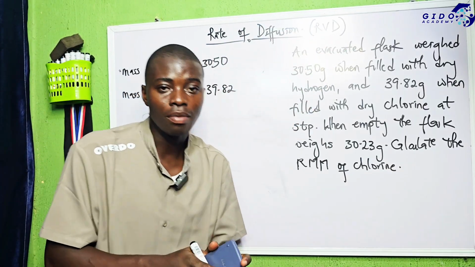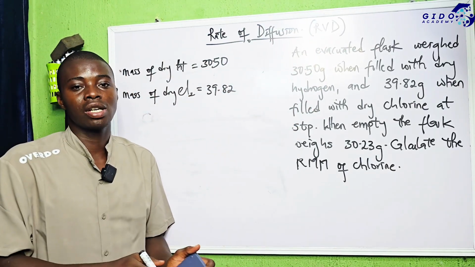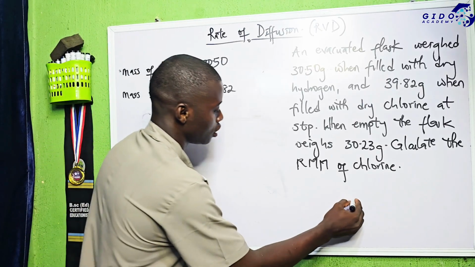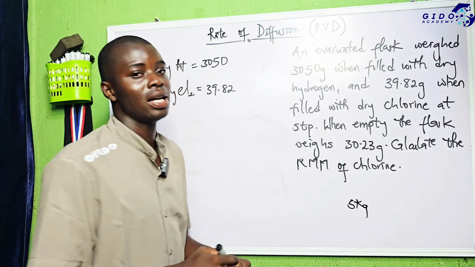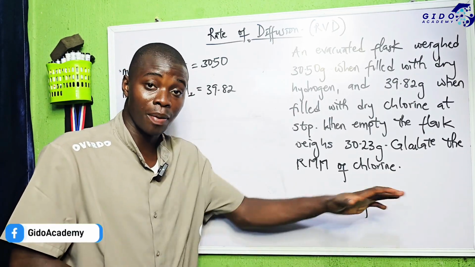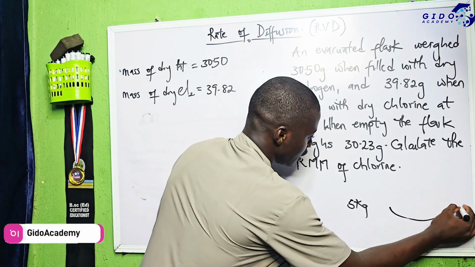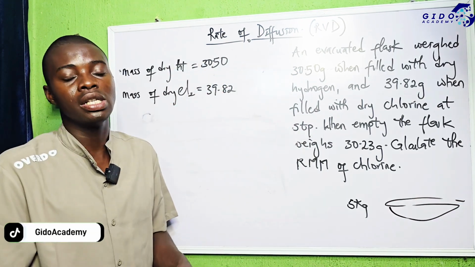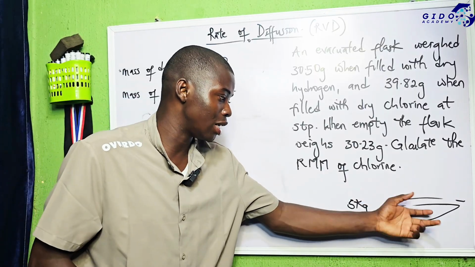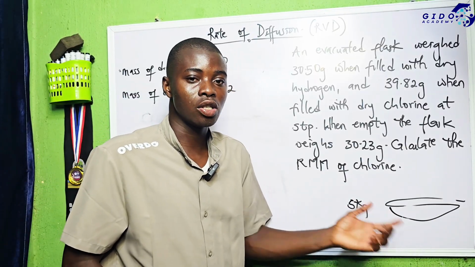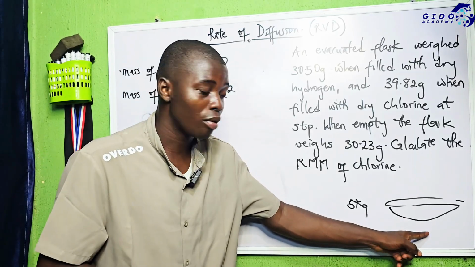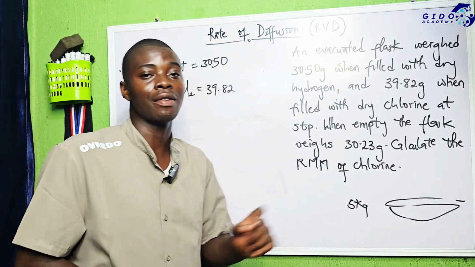That means the mass they give us here is the weight of the flask and that of dry hydrogen. Let me give you an example. If you go to the market and you want to buy 5 kg of chicken, and the pan is not there on the scale, and it's already reading 0. If the lady puts the chicken in the pan and then puts it on top of the scale, that means she didn't sell just the chicken to you.